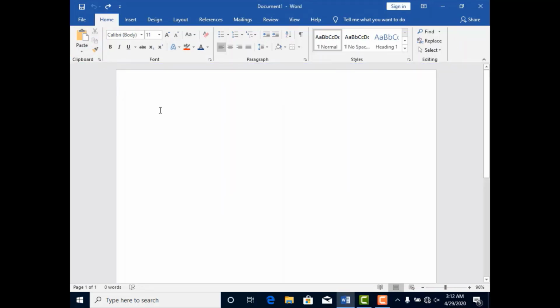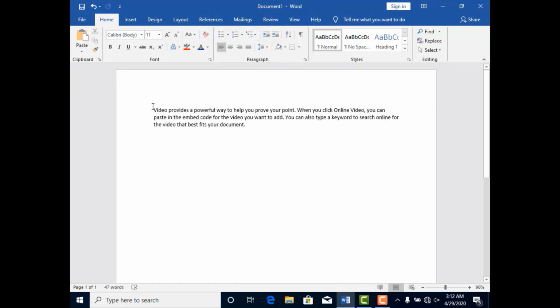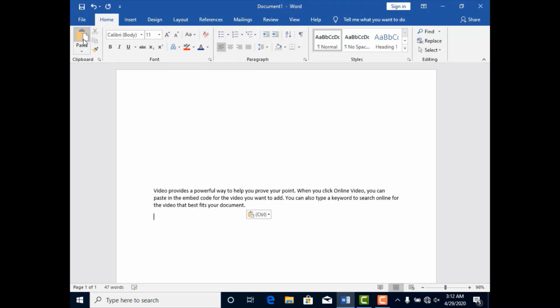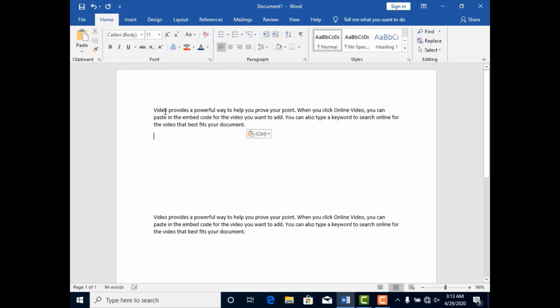To apply that, let's start to have a paragraph. For example, I have only one paragraph here. Now select the paragraph and press the cut option or use Ctrl X. I want to paste it here. Use the paste option or Ctrl V. Same for copy. Select the paragraph. Press the copy option or Ctrl C. And I want to paste it here. Ctrl V.